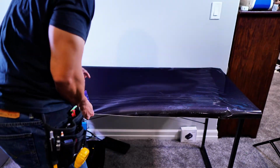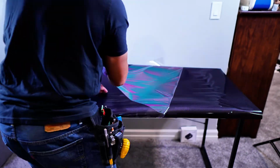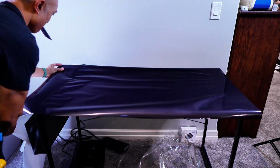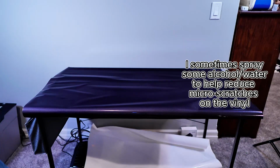Now at this point I elected to go ahead and pull off the plastic protective cap on the vinyl. You don't have to at this point. I find that sometimes it makes it a little bit easier, although here in this flat application you don't necessarily need to. I then just peeled off the rest of the backing paper, and I apologize for my camera auto-focusing off and on. I totally forgot to lock the focus.